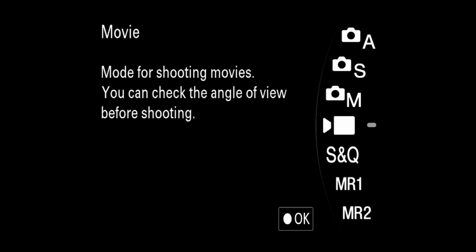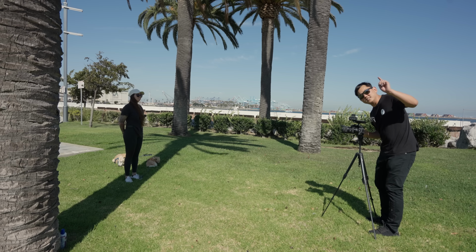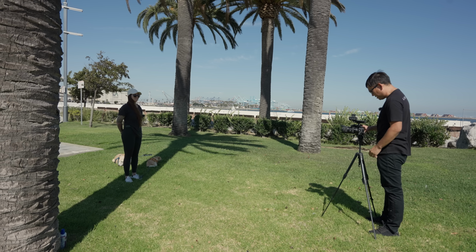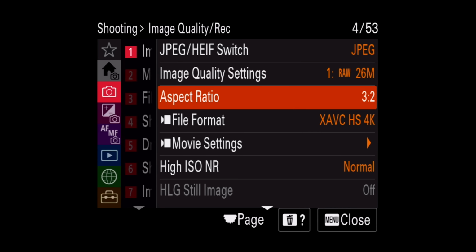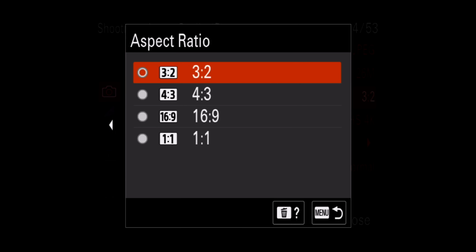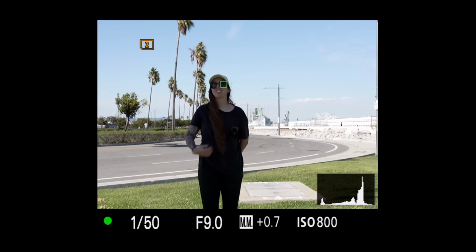Okay, so first of all, let me go ahead and just hop into photo mode because yes, you can take some photos on here. So I've got it set to RAW and JPEG at 26 megapixels. The aspect ratio is 3:2. So this should give us an idea of how big the full sensor is.